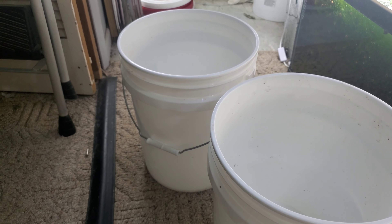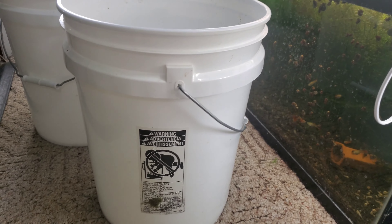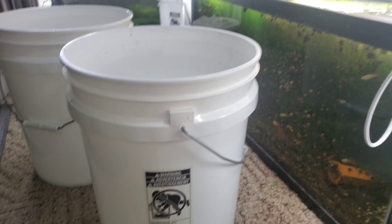I have a bucket for the extra Rotala and a bucket for the extra moss. I'm gonna be getting rid of a whole bunch of plants, so if you're interested — especially moss — if you order moss off my website in the next few weeks, you're gonna get a whole bunch of extra moss. I've got lots to get rid of. So first thing I'm gonna do is the Rotala, I'll take care of that, and then I'll show you my progress.